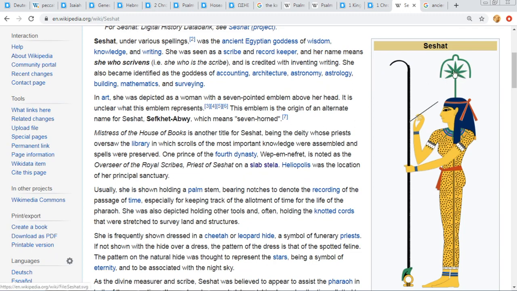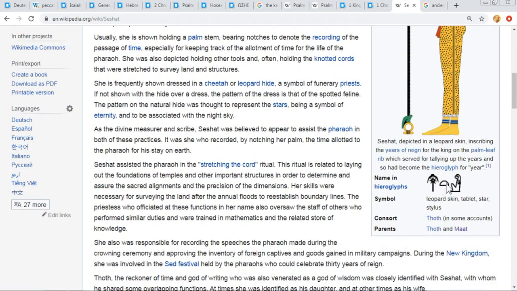The SABO, the 7. But there's a clue here. The emblem is of the origin of an alternate name for Seashat, the suffocate abui. So with my rules, anything with an A reads backwards. And so this is to suffocate you in. B is in. To suffocate you in. That's a mask where they put it over your head and they burn this old plant with 7 leaves green like this. But you can see she has all the tackle of a lynx. She has all the tackle and the tail.